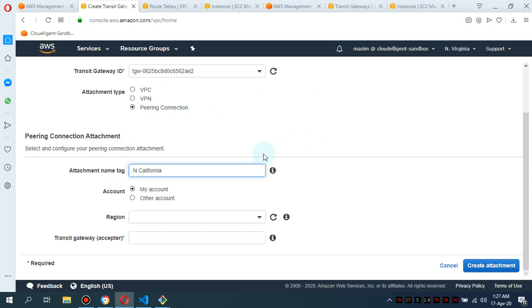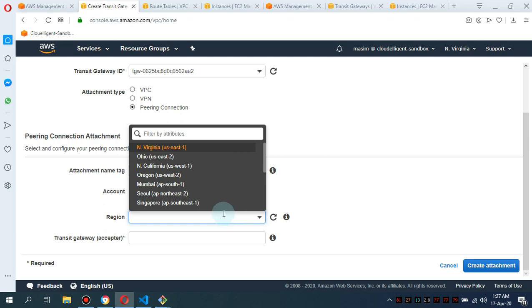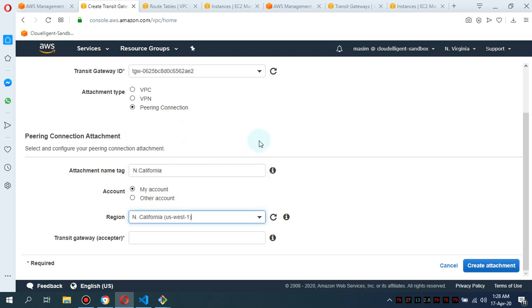So North California, and the region is going to be North California.